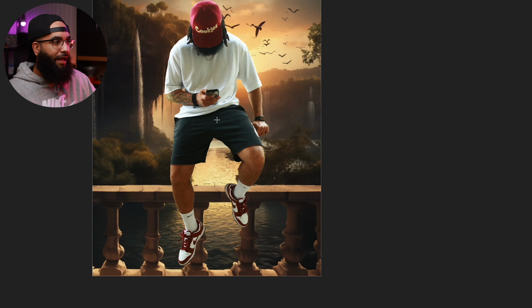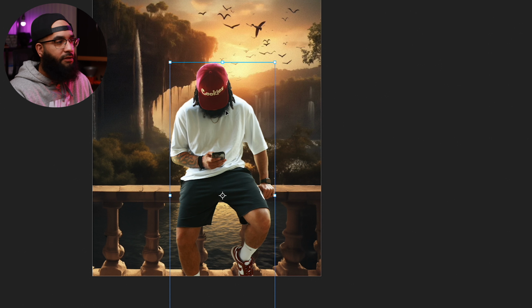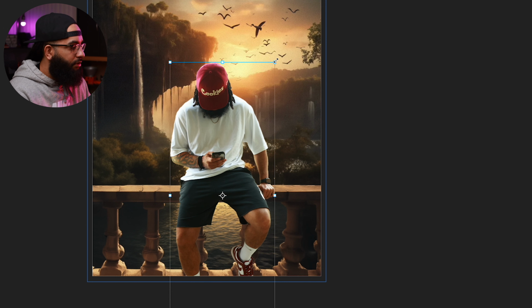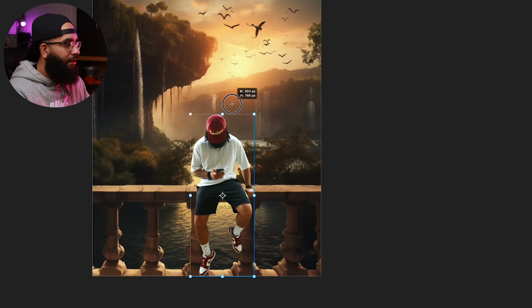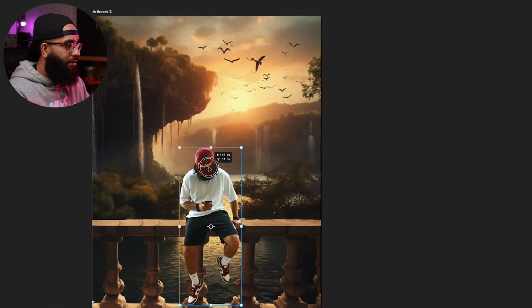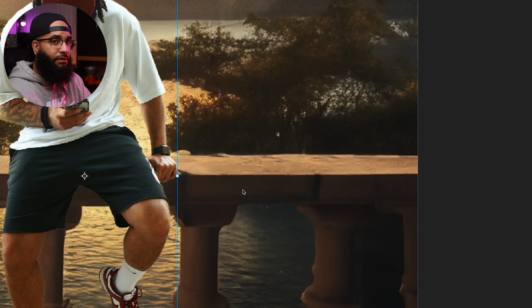If you look at it right now, you see where I'm sitting at. Even if I just drag myself down here, I am way too big for this balcony for the perspective to be matching. So what I'm going to do is hold my Option key to keep my orientation and just drag down, make myself just a lot smaller, just like I did in the original photo, right? And if you zoom in, because of where I was shot that day, there's a shadow on this side of my hand, just like it is on the balcony.